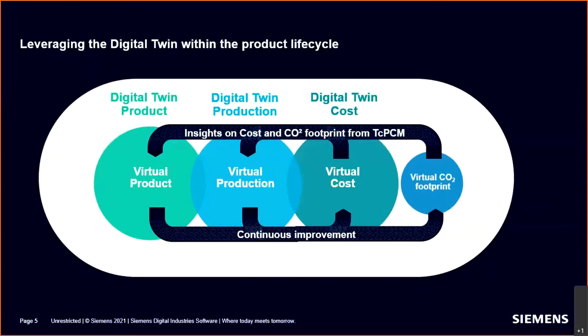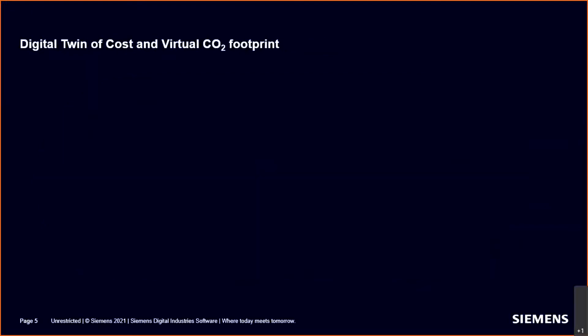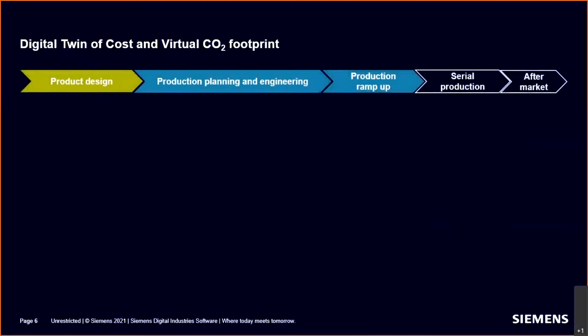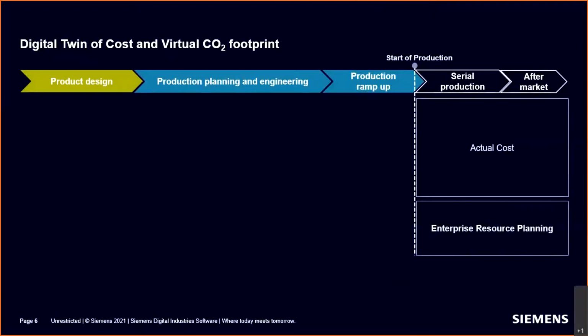So basically, now this is one of the latest slides of the intro, where we are positioned. This is the lifetime of the product. Obviously, you will recognize it from the early concept until aftermarket and EOP, end of production, and end of services, where enterprise resource planning like SAP takes care of the costing from the start of production. And here on the left side is where we are positioning ourselves.